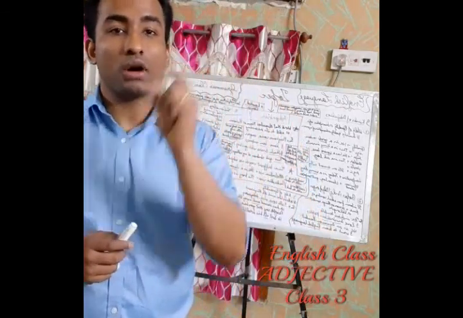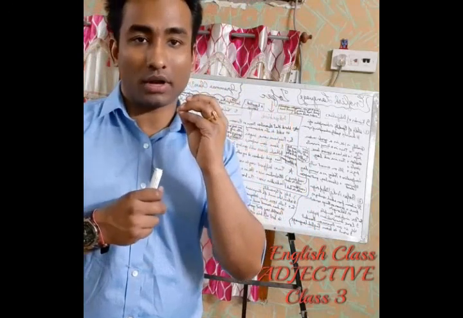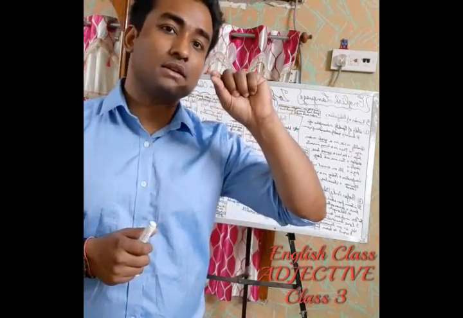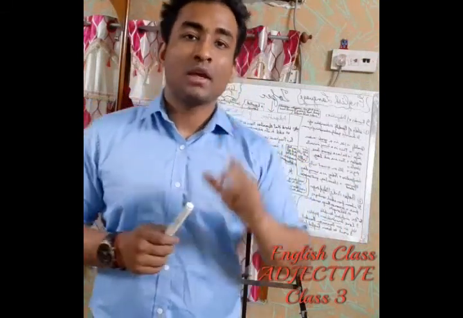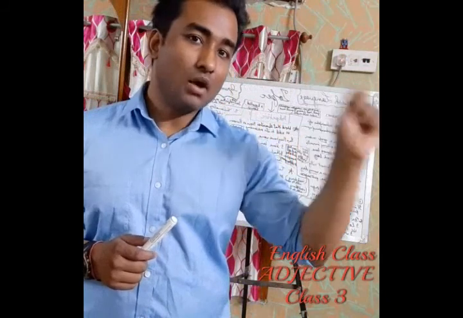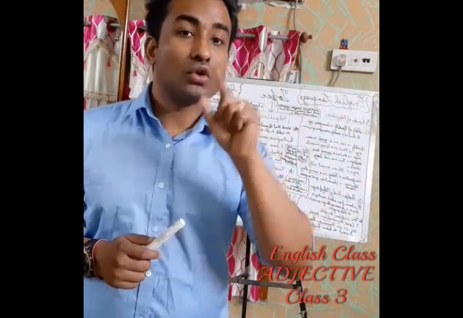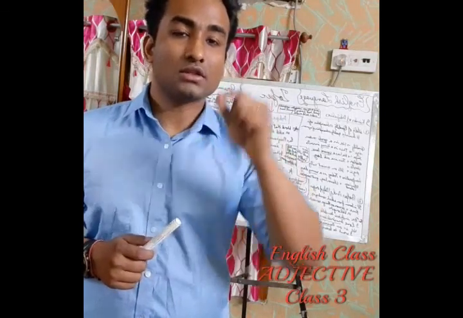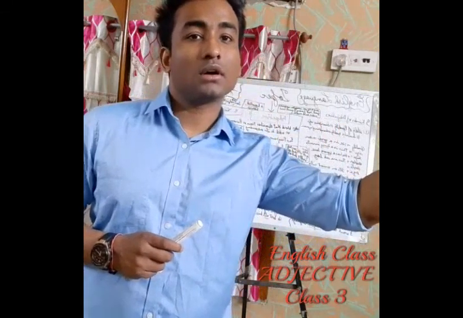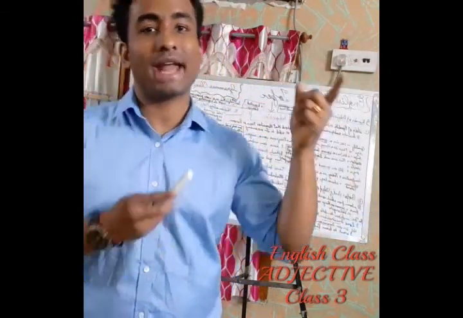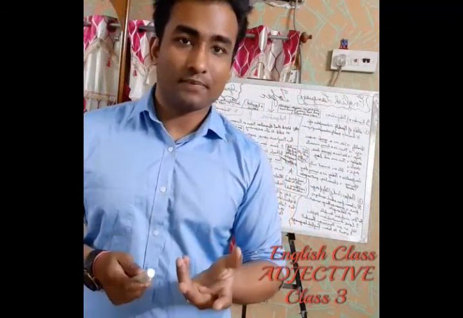So 1 sister, 2 sisters, 5 sisters, or 4 brothers or 3 brothers. Have you ever thought that these numbers, 1, 2, 3, 4, 5, whatever number we put, are describing a noun? If I say I have 2 sisters, sisters is a noun. Now this noun is described by the word 2. So 2 is a word describing the word sister, and any word which describes a noun or a pronoun is an adjective.